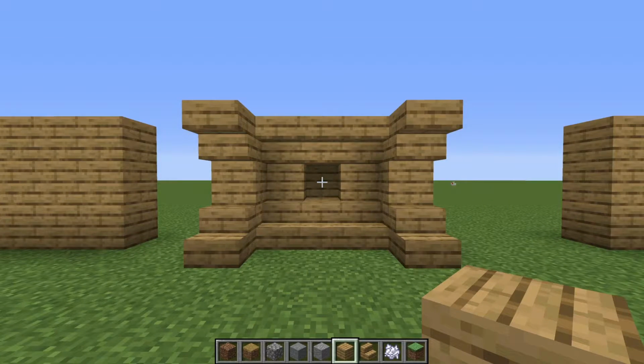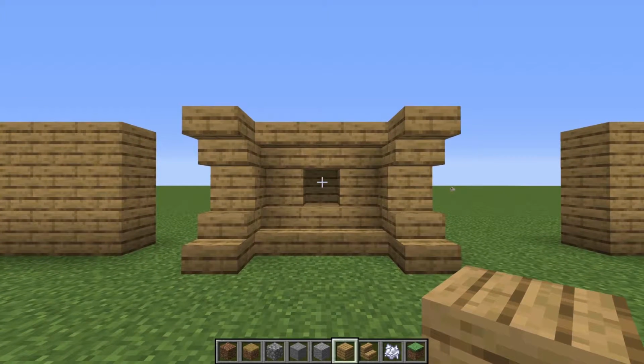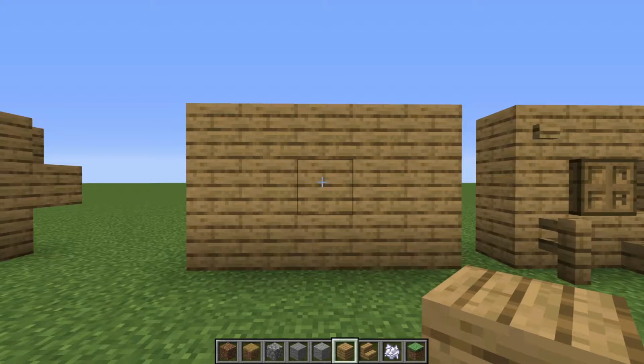So that is the basics of what depth is. It is making things go inward or outward toward the player in order to make things look more appealing to the eye. Now let's talk about what detailing is. This is another term that you hear builders use quite a lot, but they don't exactly explain it. Detailing is basically anything that can break up a section of wall and give it a more interesting look.